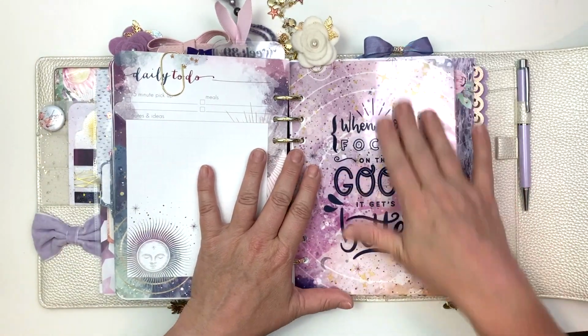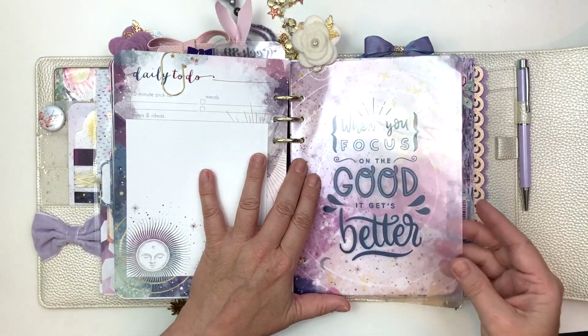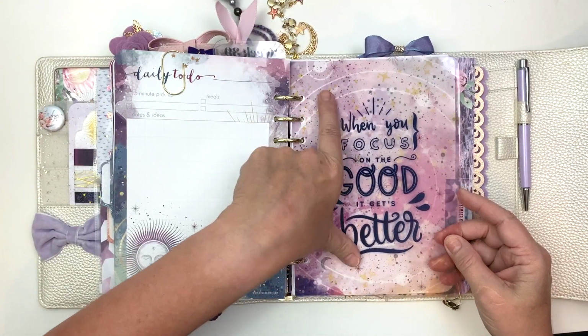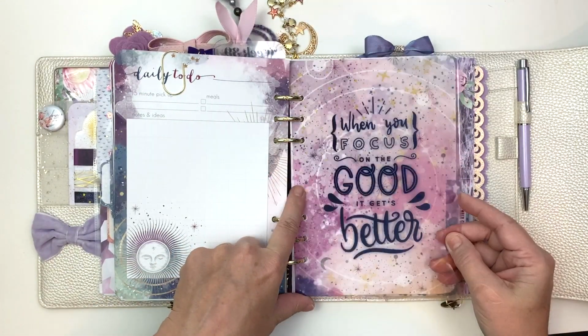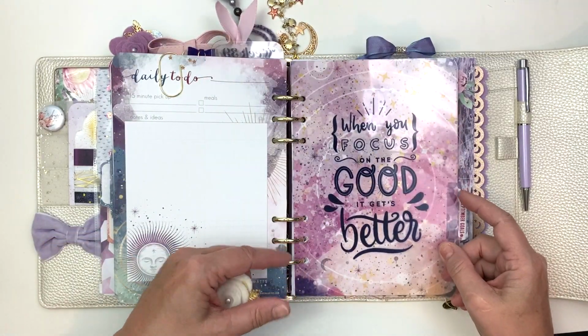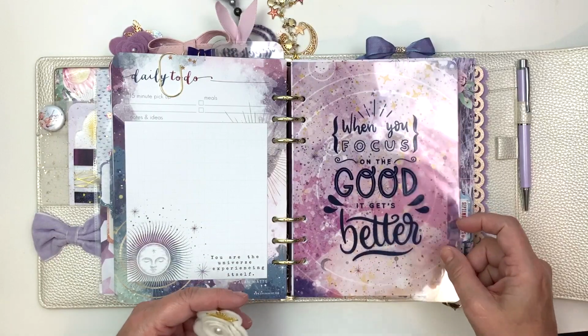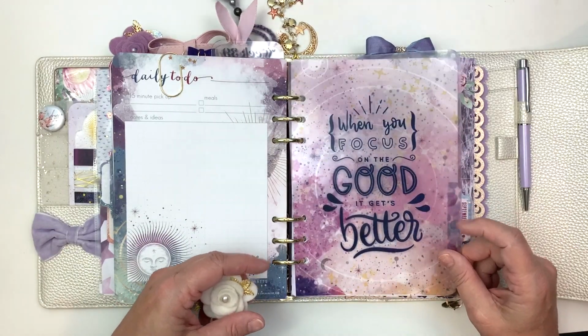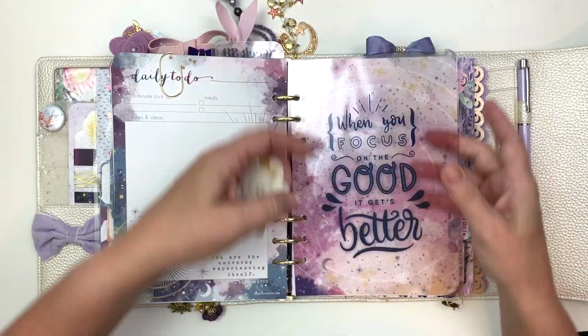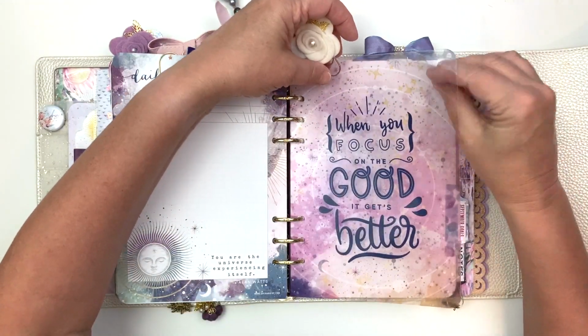So this is from the printables. I took the printable and enlarged it on my printer and printed it out really big so it would be big enough for an A5. I just think that makes a really cute dashboard. The resolution held up really well, so it looks good. And then I put this piece of paper from the memory keeping kit behind it.